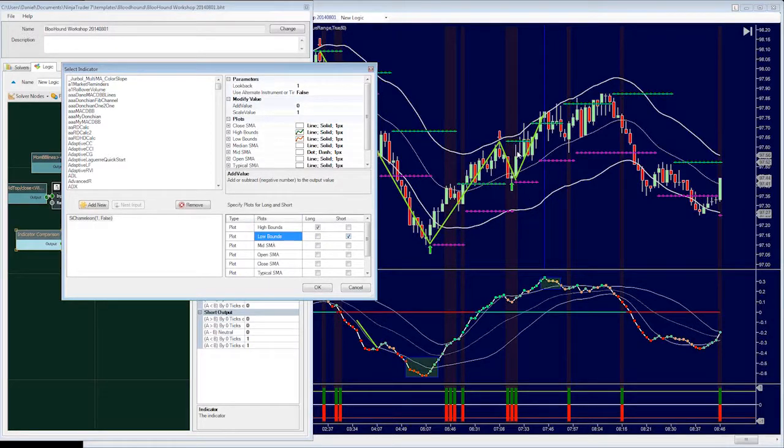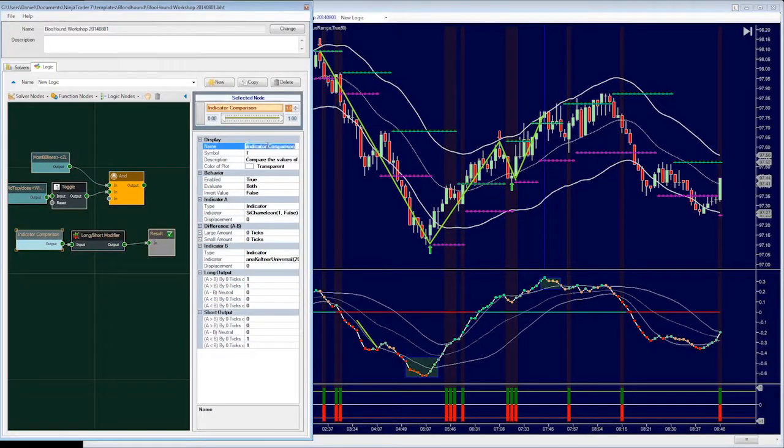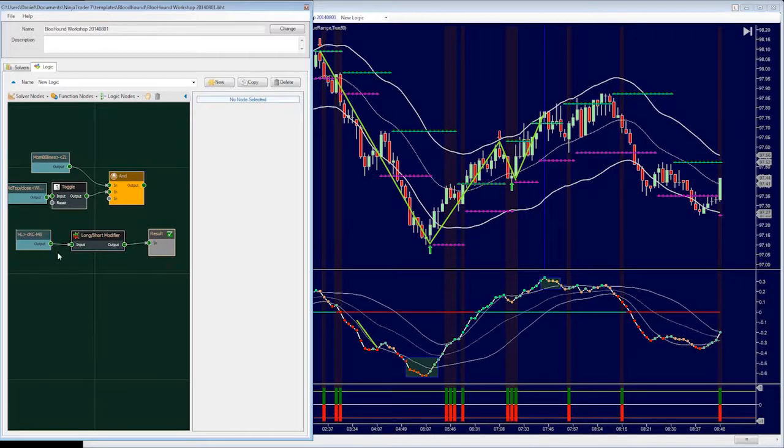So that way, when the bar is straddling it, we get both a long and a short. Very simple. High, low, above, below the Keltner channel midband. Okay. So that's got that.